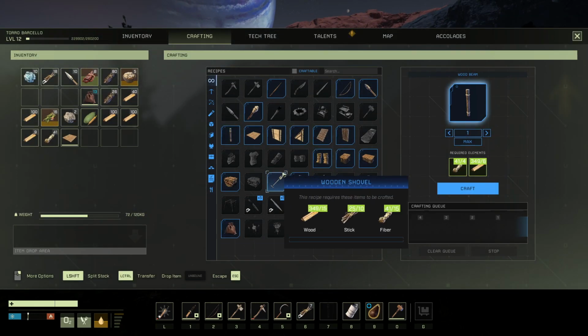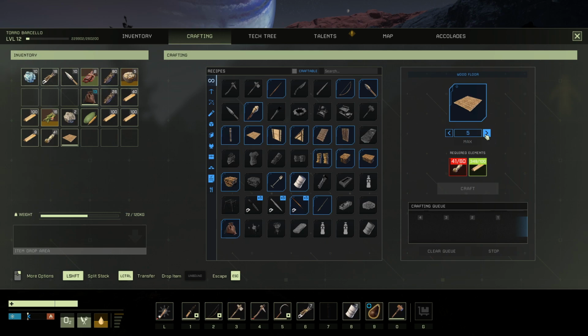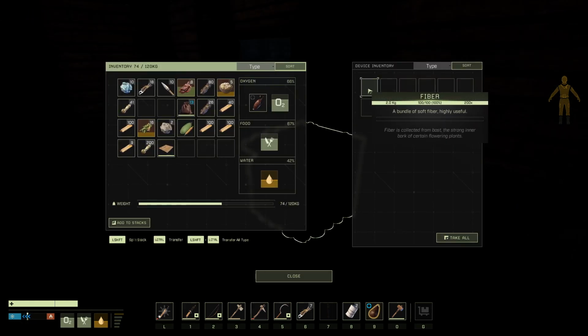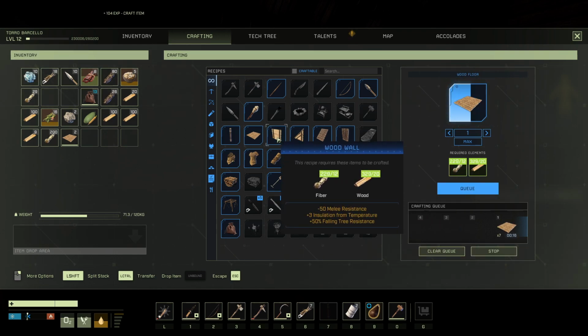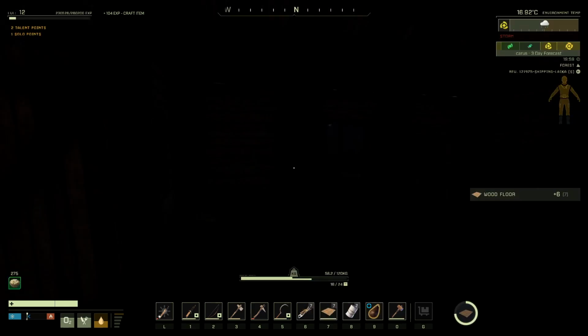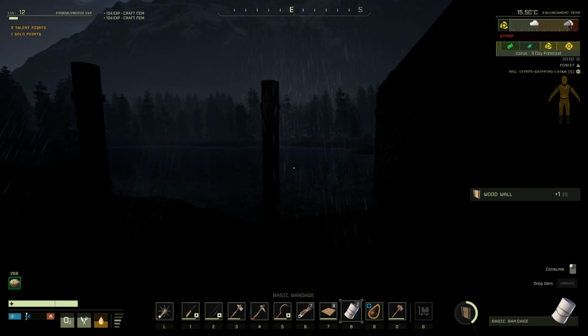But yeah, I need another 8 of the floors. Can I have those? Oh, I need more fiber. Let's get some more fiber, it's fine. It's right here. So I need 8 floors. And for the walls, I need 9 walls. 9 walls, yeah. So the floors, I'm gonna put right here. A 7er.